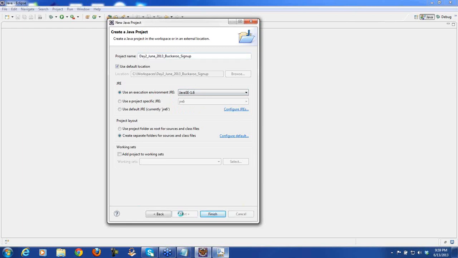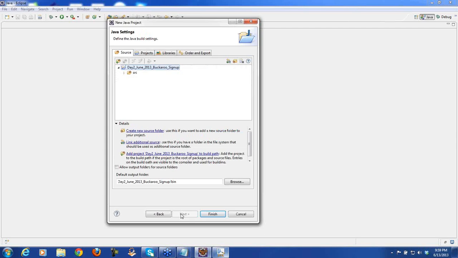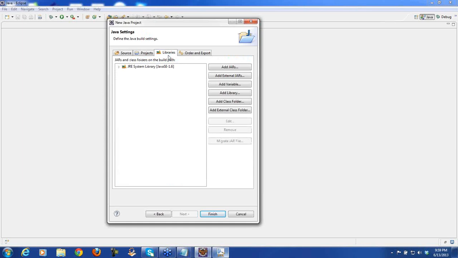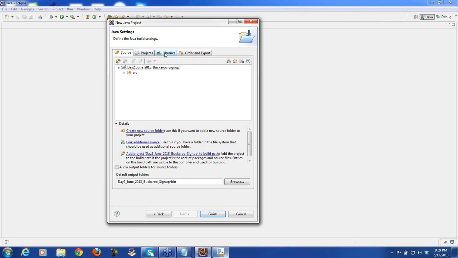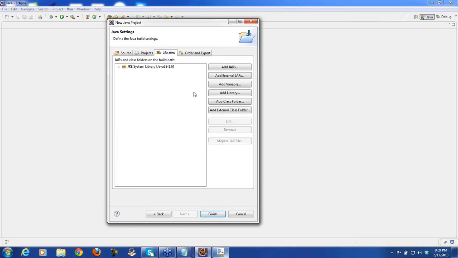All right. Now, I will be spending a lot of time in the next class trying to explain this project, this library tab, because we got to go into external jars and we got to get the external jars and all that. So we'll be doing a lot of stuff in there. For now, I just want to draw your attention to the fact that we have to spend some time in here, right? Explain that to you. And then just hit finish.